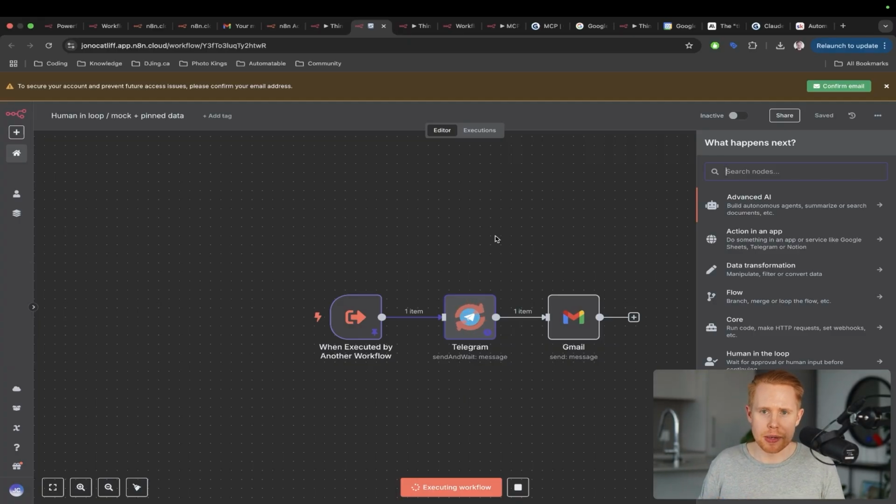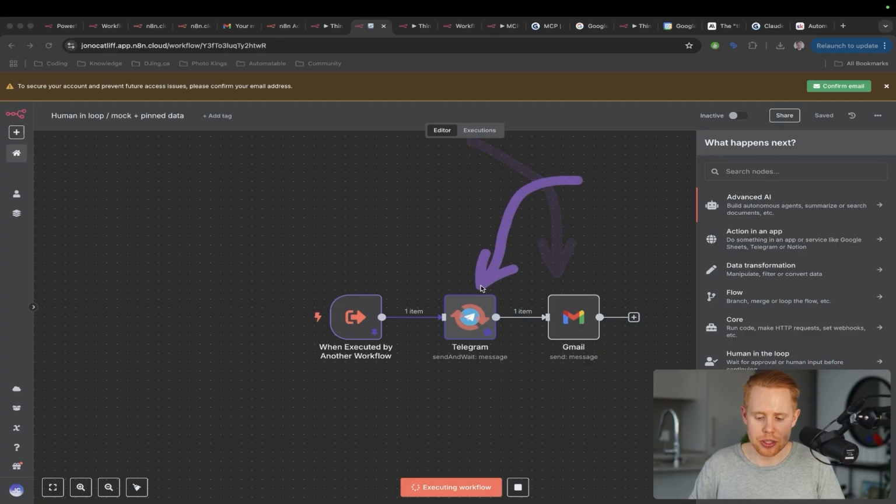And why this is beneficial and why I think that this makes AI agents smarter is because a lot of the times when you're dealing with AI agents, maybe if it's dealing with sensitive messages or whatnot, maybe you don't want to automatically send it out. Maybe you want to have, for instance, the ability to proofread what's being sent out before sending it out. Of course, you could create a draft here too, but another option is to create human in the loop in case you want to have a double take on what you're actually sending out.